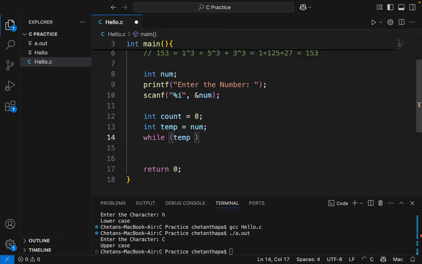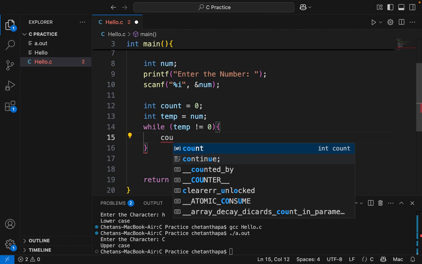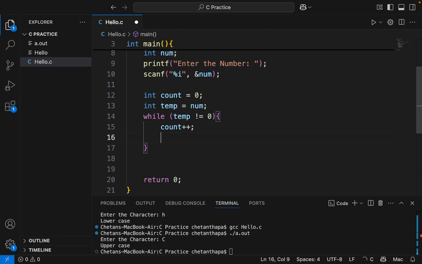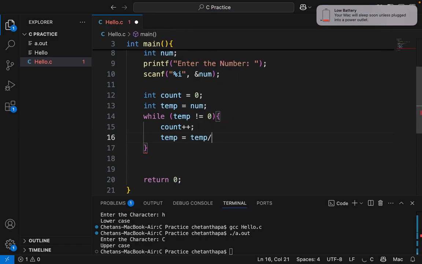While temp is not equal to 0, count plus plus. And now temp is equal to temp divided by 10.